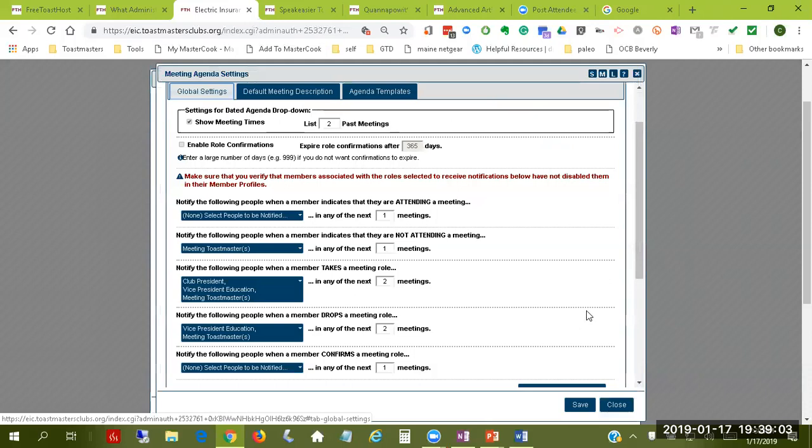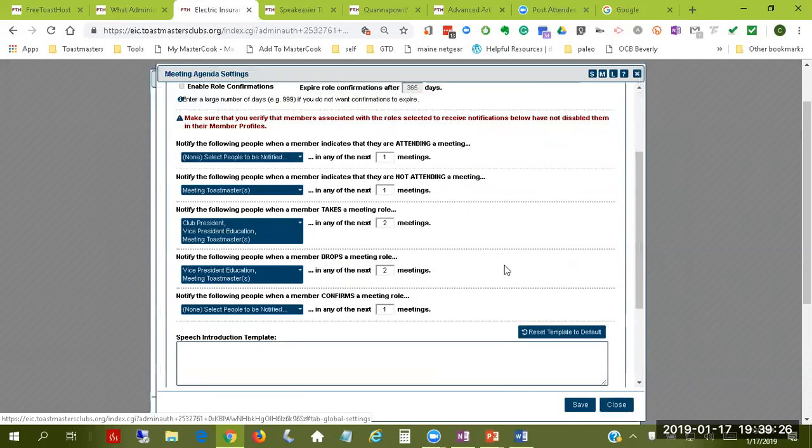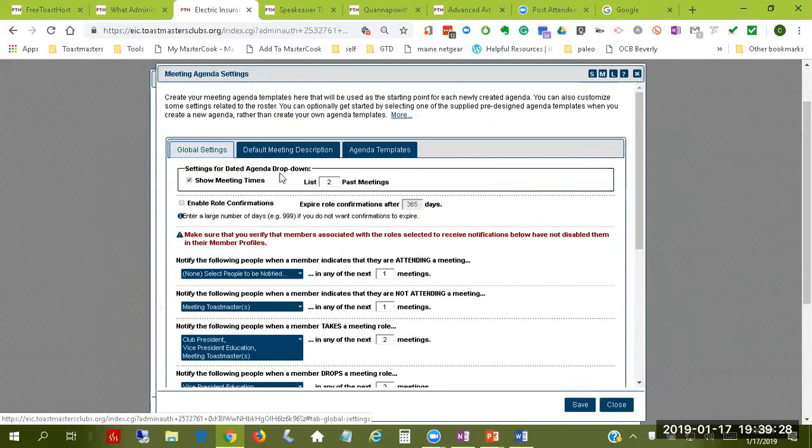If you've got a VP of education that's very active in making sure that people are achieving their goals in their education program, they may want to be notified on every change. If somebody gets onto that agenda and decides they're not going to be able to make the meeting, they can let you know, they can check the box, but who do you want to know about that? Is it the Toastmaster? Is it anyone else? So this is where you can configure it, super simple.